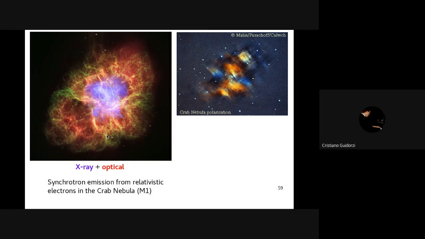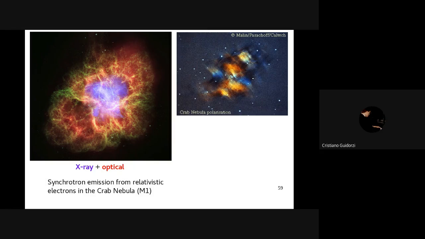So they get hot. We will study this kind of process when we will be studying shocks, so what shock waves do. But in this case, what is interesting is the fact that the central object, the pulsar, is powering, through a so-called pulsar wind, a so-called synchrotron nebula. So you can look at the central object as an engine which keeps accelerating particles to ultra-relativistic energies.